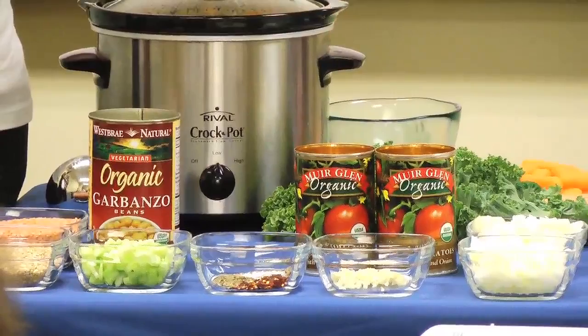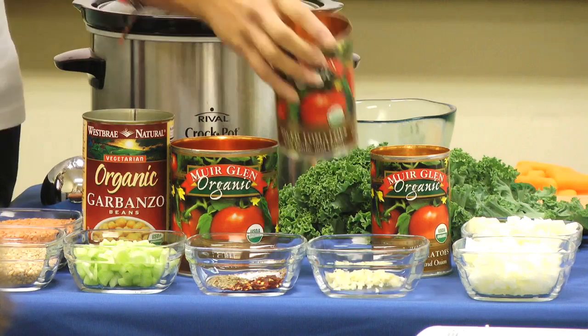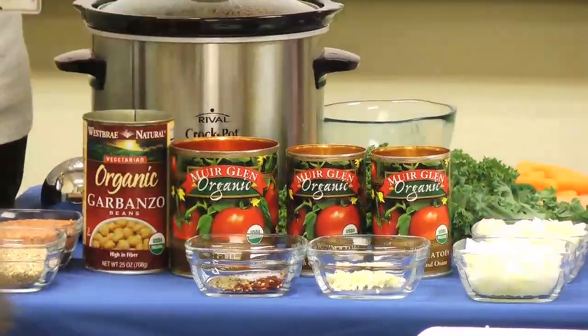Then you're going to fill this back up with water and dump in another 28 ounces of water. And then there are 2 cans of diced tomatoes that are flavored with garlic and onion. You just dump that in. And then this is 1 whole onion here. Each of these is probably about a cup, so it's going to be about 2 cups worth of diced onion. And then same thing with celery. This is 4 stalks of celery.